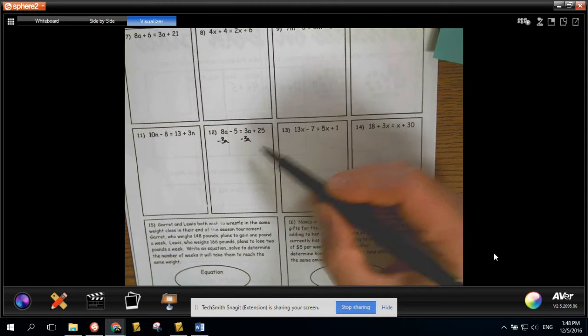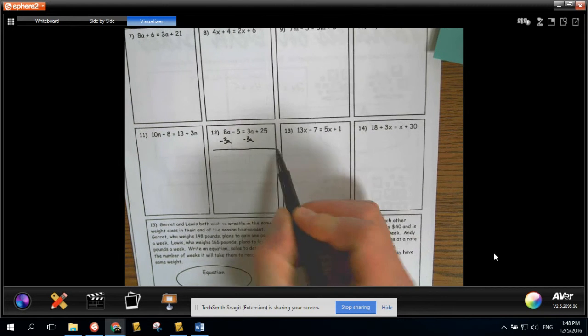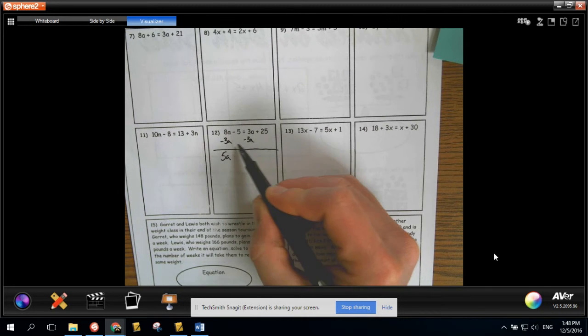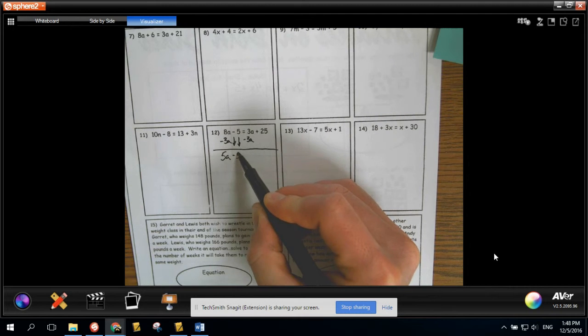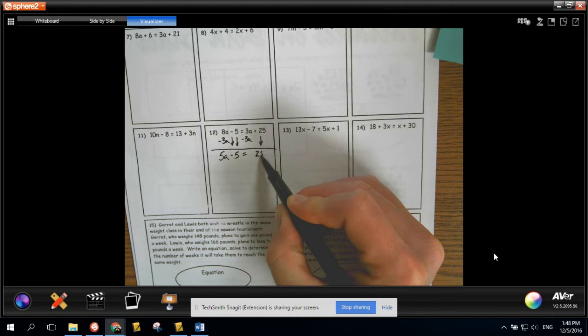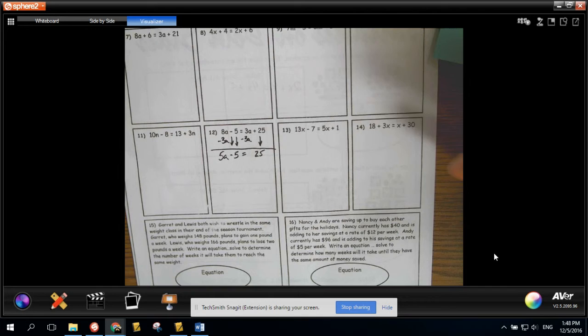So if you think about that in terms of our scale, we're taking 3 A's off of this side, which means to balance it, we have to also take 3 A's off of that side. All right, so we draw our line there. 8A minus 3A gives me 5 A's. And then we just bring everything else down, just like we've done for the past week or so. And the 3a minus 3a here, that just becomes a 0, right? We did that to get rid of that particular part of the equation.